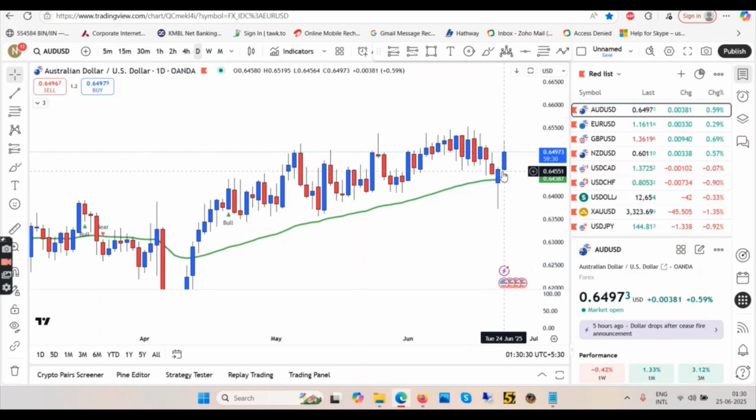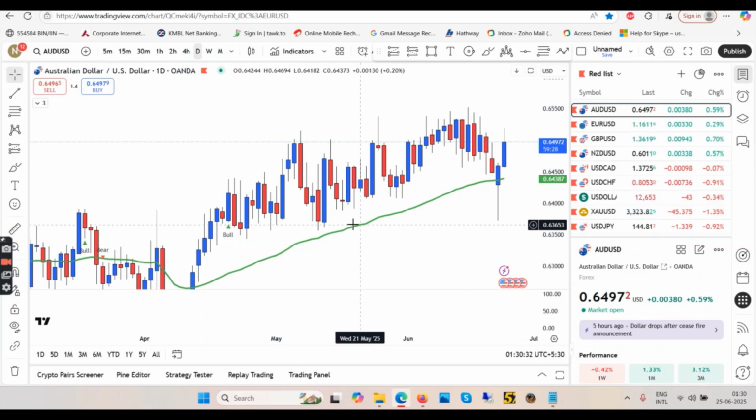So now this could be a two-way thing. Because we have broken below, this could merely be a pullback and we might continue the downtrend. So for example, this was the downtrend pullback, then we might go down. So when to enter long, when to enter short in daily? In daily, if this high is broken, that will be the continuation of the uptrend. That's how you can figure this out. If this low is broken, that will be the continuation of the downtrend. If this high is broken, that will be the confirmation of the continuation of the uptrend.